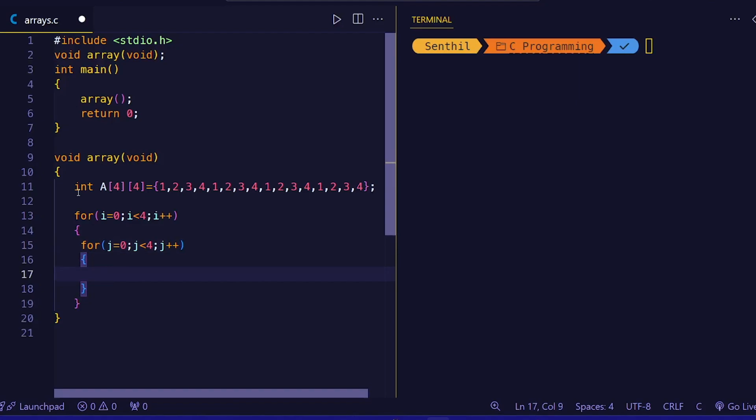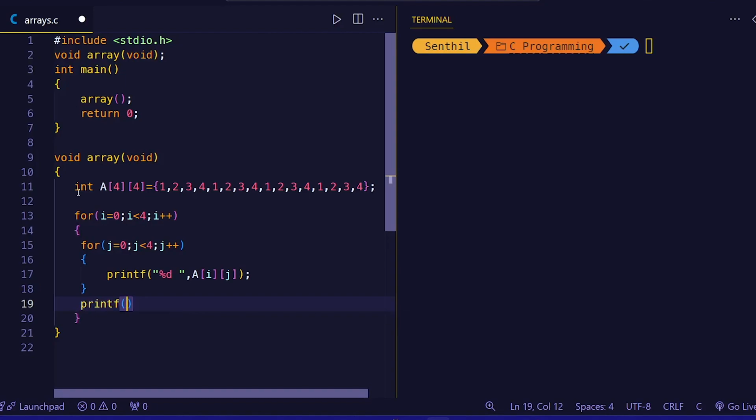Here I have to print a matrix. So printf percentage d space, a of i j. So this is a matrix. First it will print row 1, then there should be a new line character.